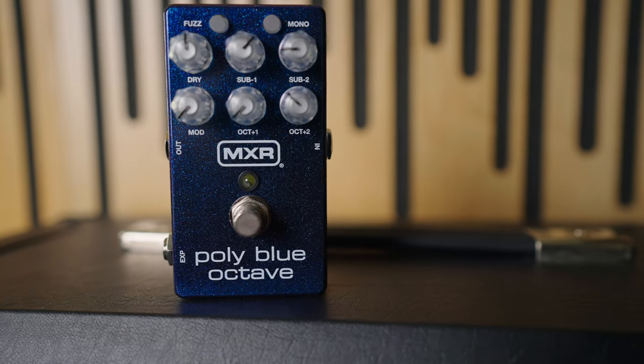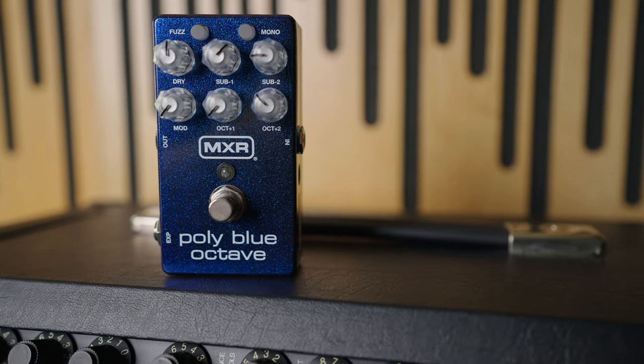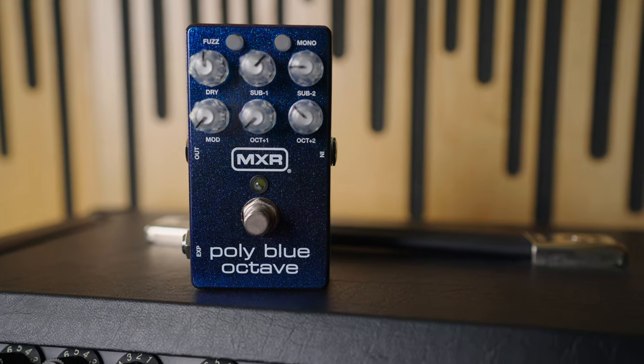In addition to those controls, we also have a classic monophonic mode, which is the dirtier, grittier, imperfect octave sounds that we all know and love. We also have a built-in fuzz based on the MXR Blue Box, and we have a modulation control, which in polyphonic mode is more of a washy chorus, and in monophonic mode, it's more of a phaser kind of sound. All of these right on the top, all at your fingertips.